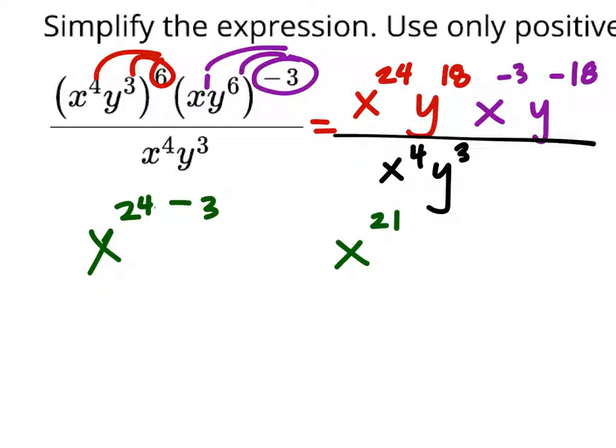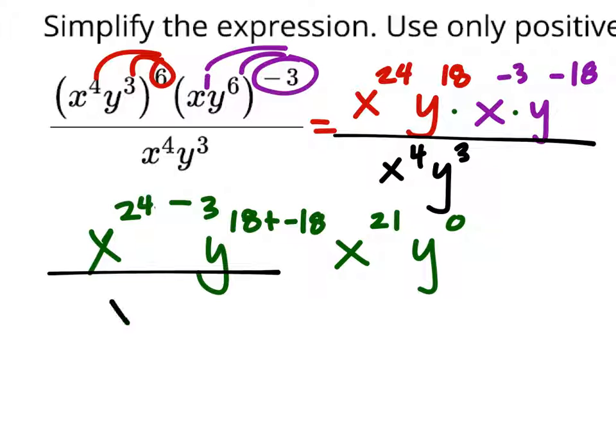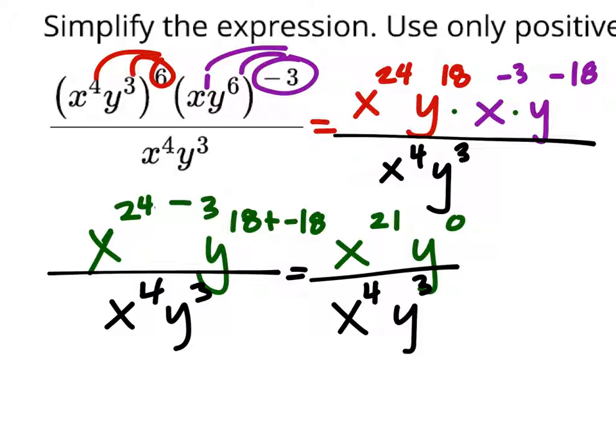So next up, let's focus on the y's in just the numerator. So that's y to the power of 18. And then I've got that other negative 18. And these bases were multiplied. So I end up with y to the power of 0, which seems kind of nice. All of this was over x to the power of 4, y to the power of 3. Well, here's the nice thing about y to the power of 0: anything to the power of 0 is 1, so I change that. And I can even change it further by making it a phantom 1. I think that looks better.